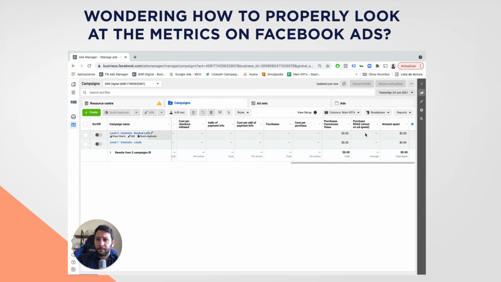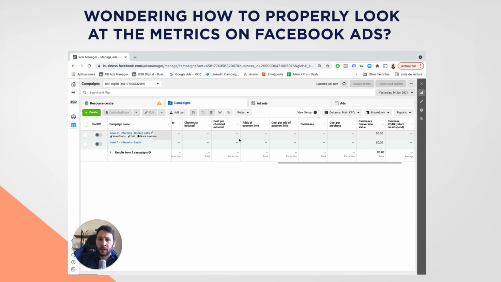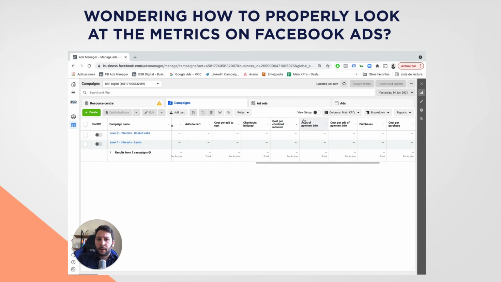So right now, I'm going to show you the second column set, which is about the conversion rates. The conversion rates are useful to actually assess what percentage of people are dropping at each level. Here you can see the cost and many other things that are cool. But in the other column set, we can assess the percentage and compare different campaigns, ad sets, ads, and periods of time.